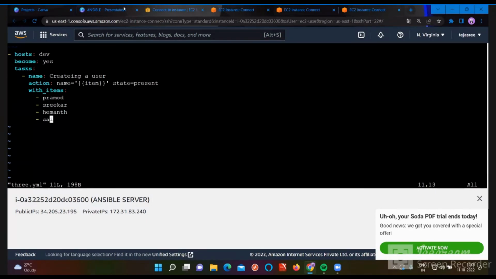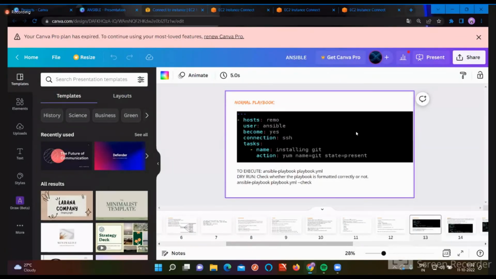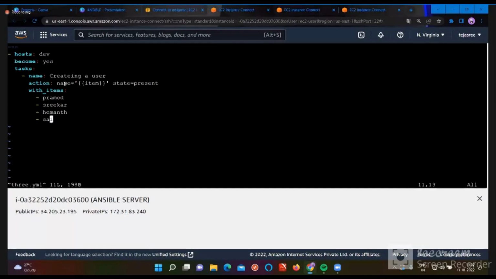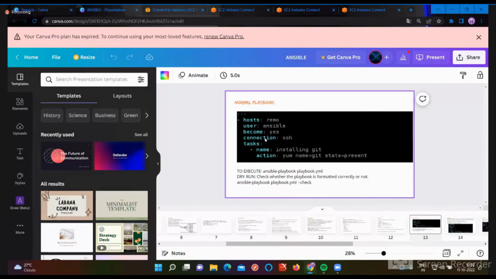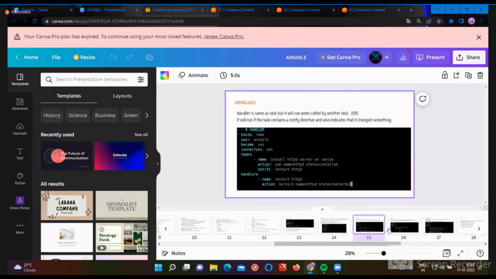Everything works fine. Let me check this syntax as well. Dots are not required. We can do it without dots as well, with underscore items action. Let me check this once. Syntax is correct. I think I have missed something here.